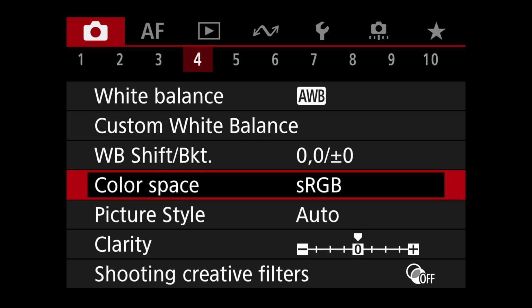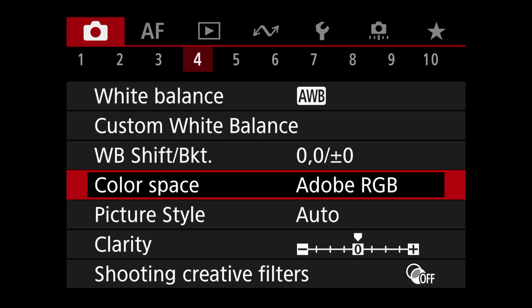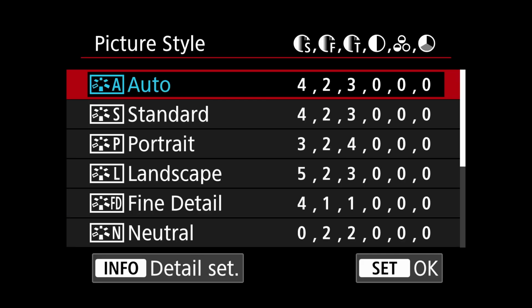Color space, we want to do Adobe RGB when we're shooting JPEGs, which again, I urge you not to, but that is your choice, but make sure your color space is set to Adobe RGB. Picture style is auto. Now, you can do auto.